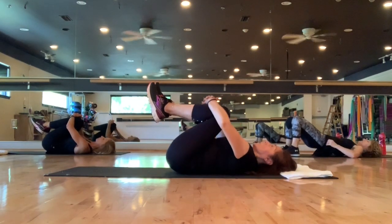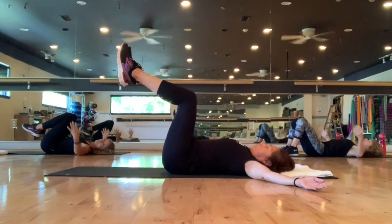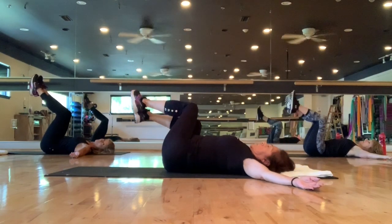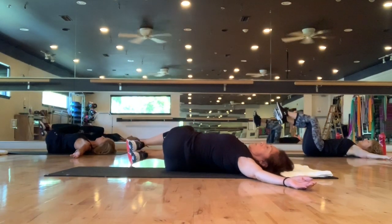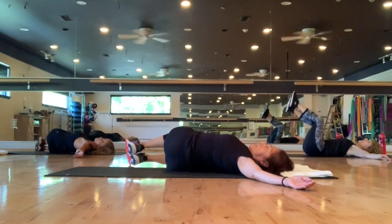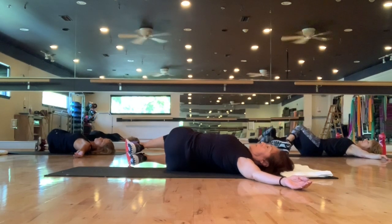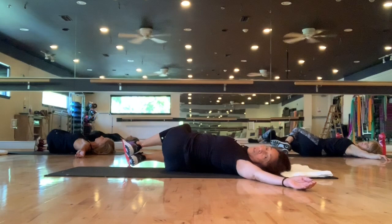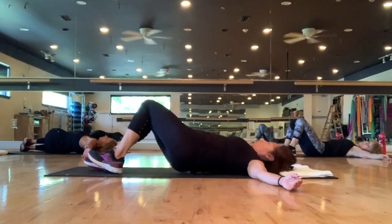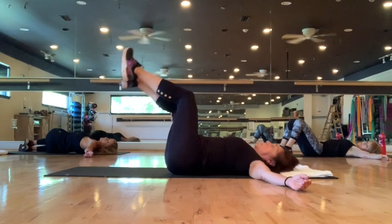All right, so here's what we're gonna do next. I want you to open up those arms, legs are in tabletop. Let's just let those legs fall to the right. Now, you can stay right here if you want. But what I'd like you to do, if you can, is to straighten that spine centered on that mat. So you're gonna have to reposition yourself to do this, all right? So, you're just gonna move that booty back more in the center of the mat. You're kind of on your right hip at an angle.